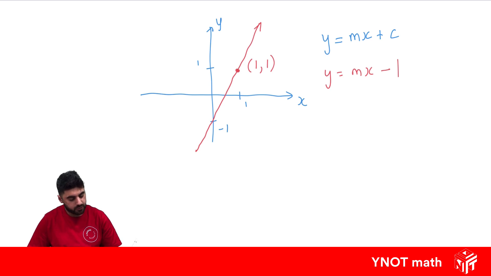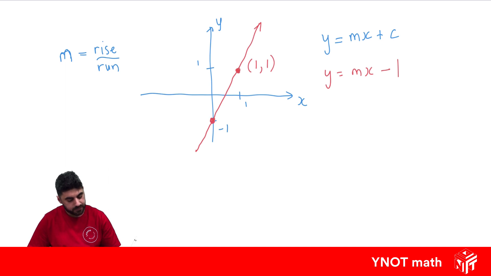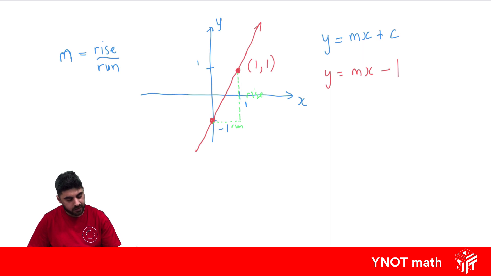How can we get the gradient? Well remember, the gradient m equals the rise over the run between any two points. So the two points we're going to use are these two. We construct a little right-angled triangle and we just need to work out the distance of the rise and the distance of the run. It's going from minus 1 all the way up to 1, so that's 1 plus another 1, meaning the rise is 2. The run is going from 0 all the way to 1, so that distance is 1. We also know that the gradient should be positive because the line is sloping this way, not this way.